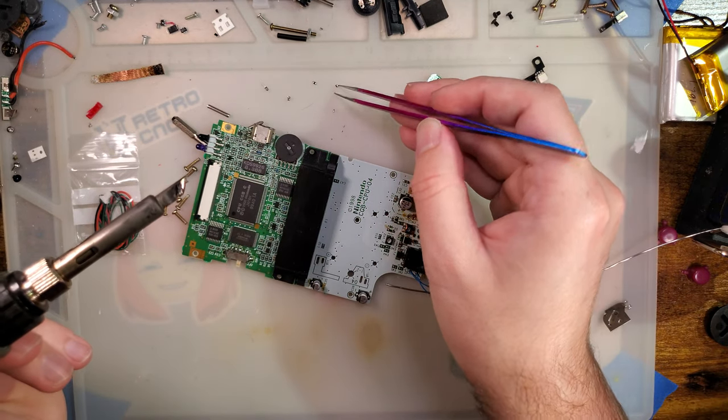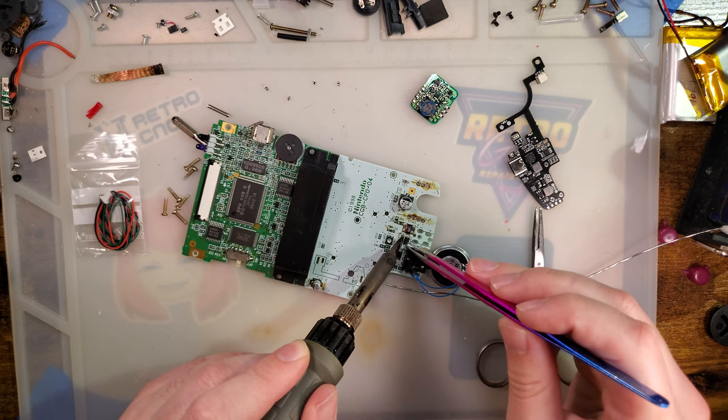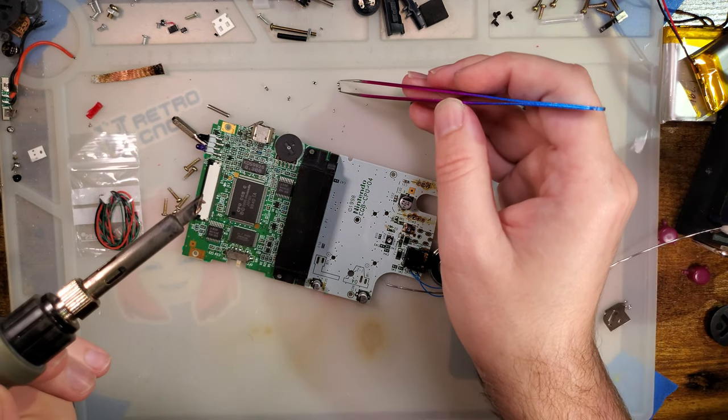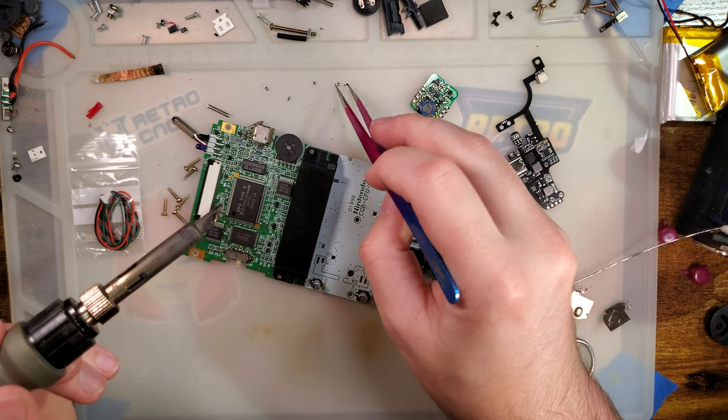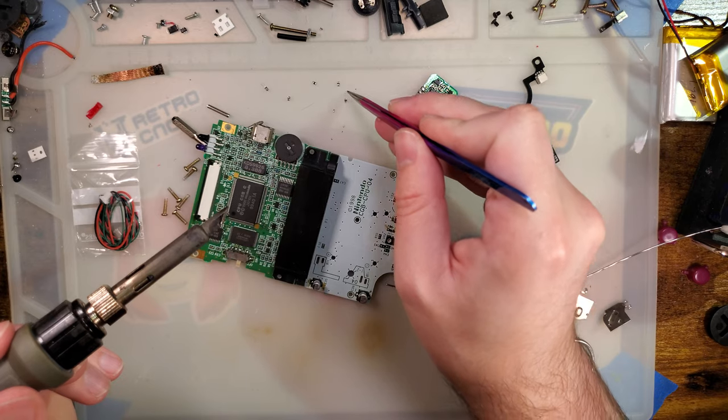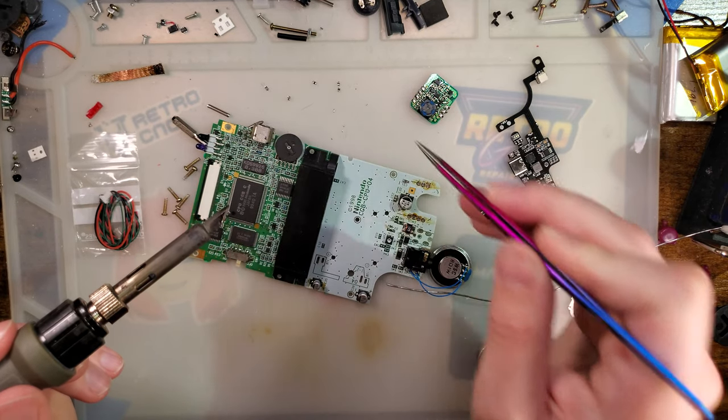All I'm doing is hitting both sides of the part with a big solder ball at the same time and then plucking it out with my tweezers. I'm saving them, though it's very likely that I will lose them before I even get the chance to reuse them.